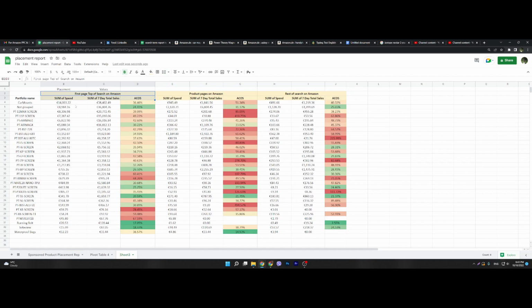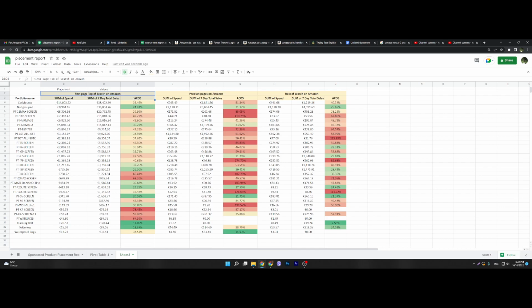Now we can simply compare, highlighted by the conditional formatting. Obviously, in green you will have better performing ones, in yellow some mediocre performance, and in red the segments that are not performing very good. This is where we want to allocate some money from to the better segments.